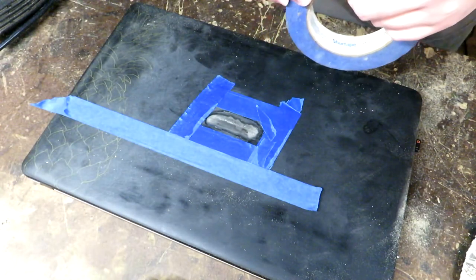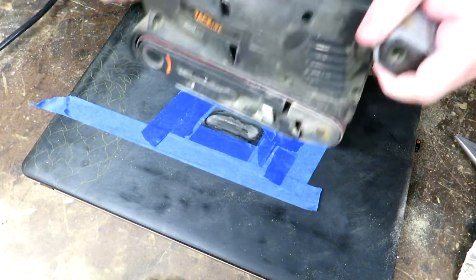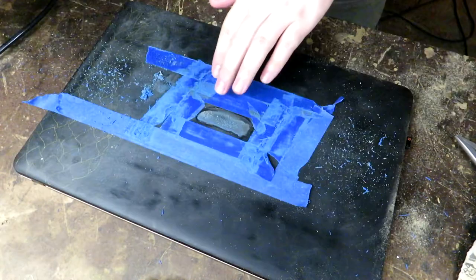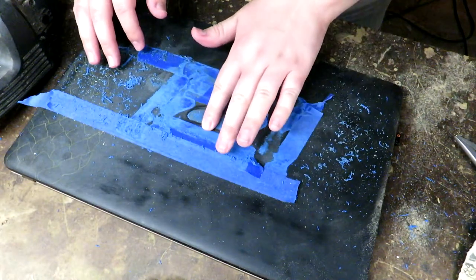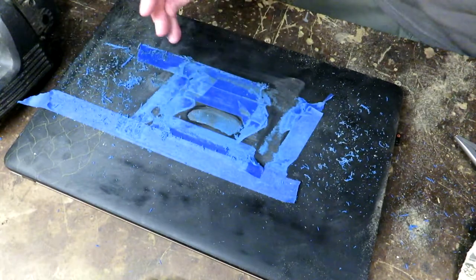See, this is the trouble with masking tape. It really doesn't keep. Let's give it another go, shall we? Tape is definitely getting shredded. Yeah, that is hitting the rest of the laptop hard. And I feel like the glue is starting to melt instead of sand, just a little bit.